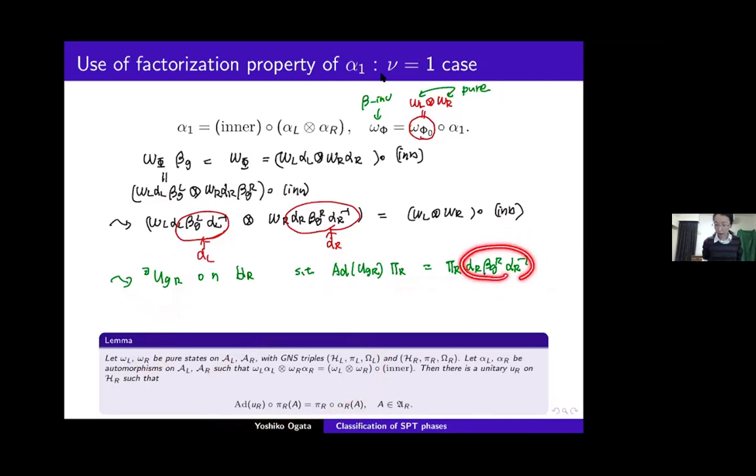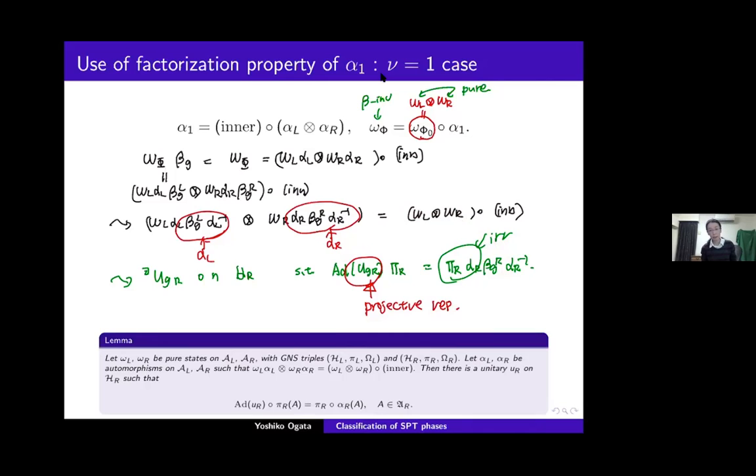And you see this is a group action, and furthermore, this is an irreducible representation. This means immediately that this UGR is a projective representation. And actually, this is the projective representation we used to define the second cohomology class index in the one-dimensional SPT business. So this is the very projective representation we considered in one-dimensional systems to define the second cohomology class invariant.